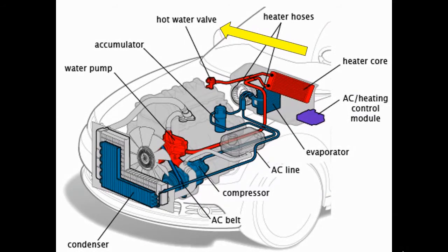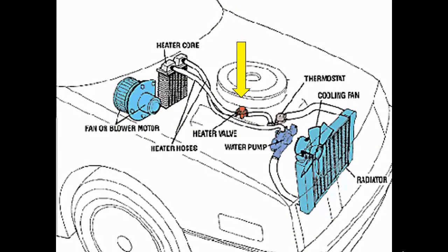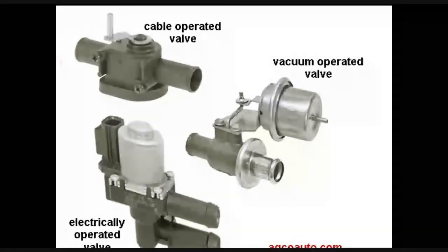They're calling it a hot water valve — or a heater valve. We have most of the components: the thermostat, the water pump, the radiator, the heater core, and the two hoses. But we also have a heater valve. I usually call it the heater control valve. Heater control valves come in three different forms: mechanically cable operated, vacuum operated — using engine vacuum to move a diaphragm — and electric.